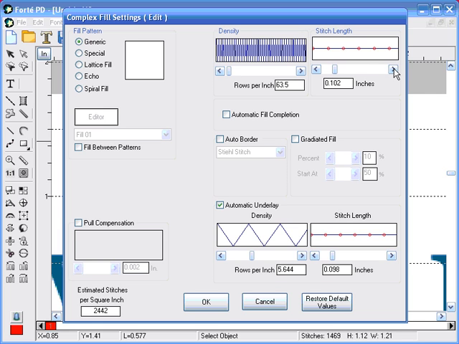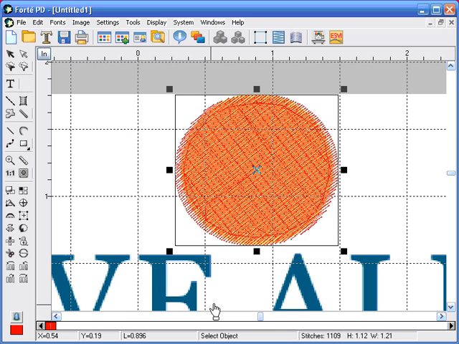We're going to increase the stitch length to 0.157 or 4 millimeters. We're going to have automatic underlay checked. And click OK.